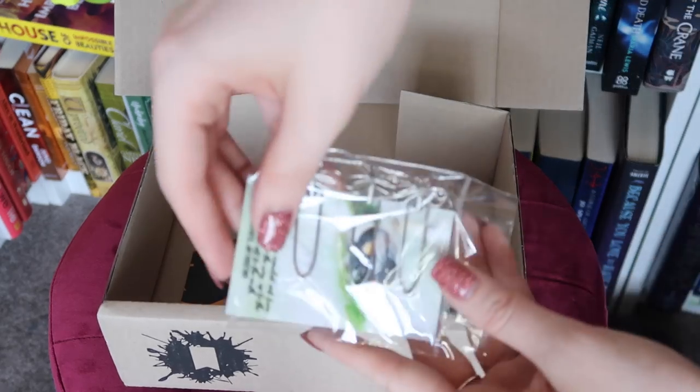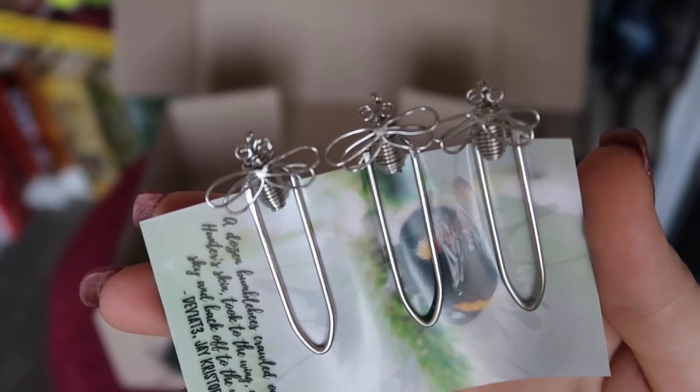Next up we have what looks like three little metallic bee bookmarks, which are really cool — kind of like paperclips, so you stick them over the end. This is inspired by a character you meet in Deviate, the second book in the series. I love that there are also three in here — if you lose one, it's okay, you've still got two more. We also have a postcard for Deviate with the Australian cover, and a bookmark that says 'Deviate, Lifelike Number Two' with 'Hope is all we have' on the back. This was the Deviate goodie box from YA Chronicles — I still need to finish reading Deviate but I've been really enjoying it and I'm totally going to be using the bookmarks while reading it.